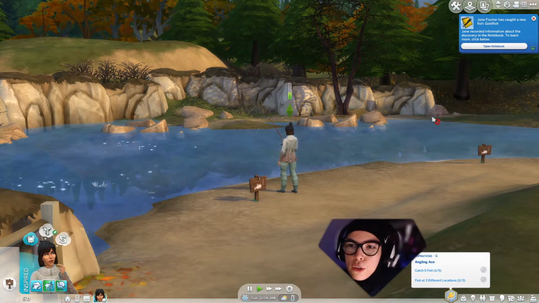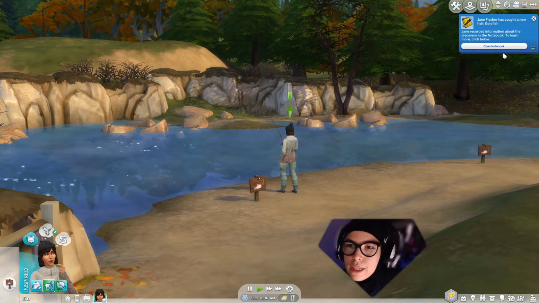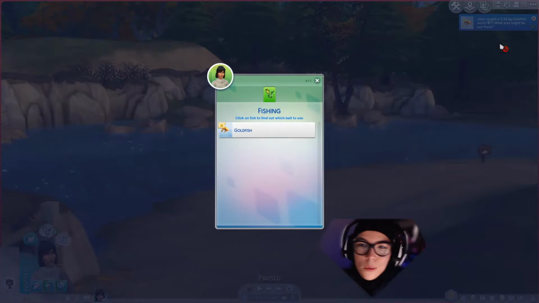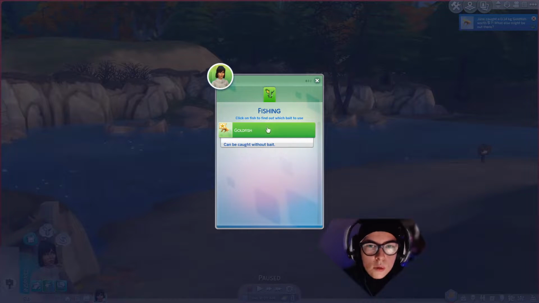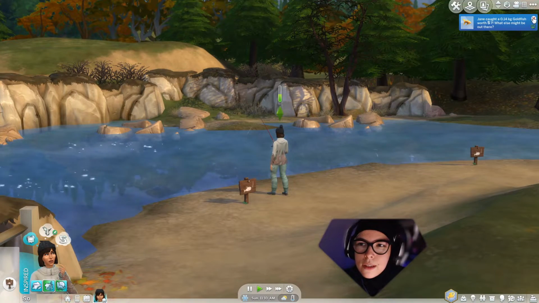Oh, she caught a new fish. Jane has caught a new fish, goldfish. She's recorded information about the discovery in the notebook. To learn more, click below. I would like to learn more. So, it's common, a small member of the carp family known to frequent both fish bowls and toilet bowls. Nice. And can be caught without bait. Okay, so now we know. And it is worth 7 simoleons.